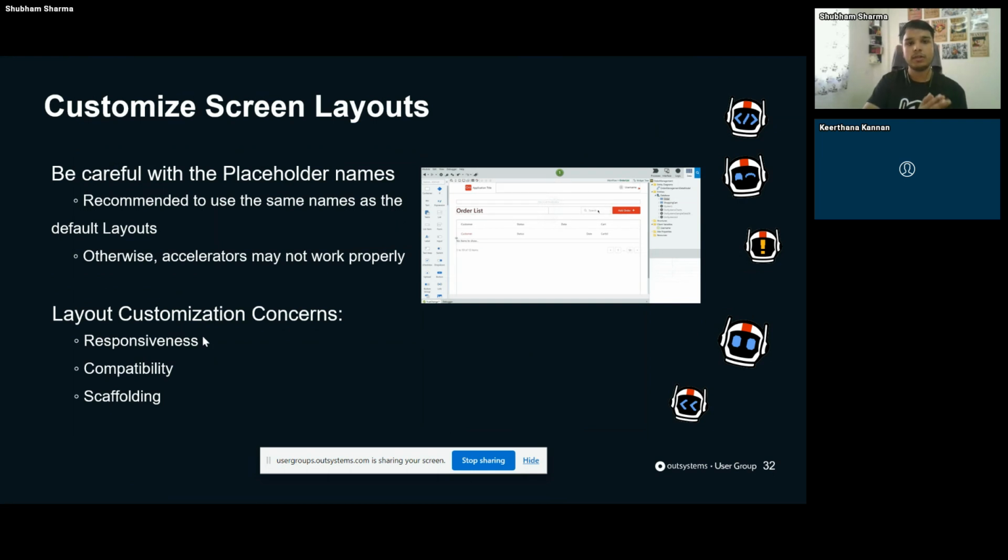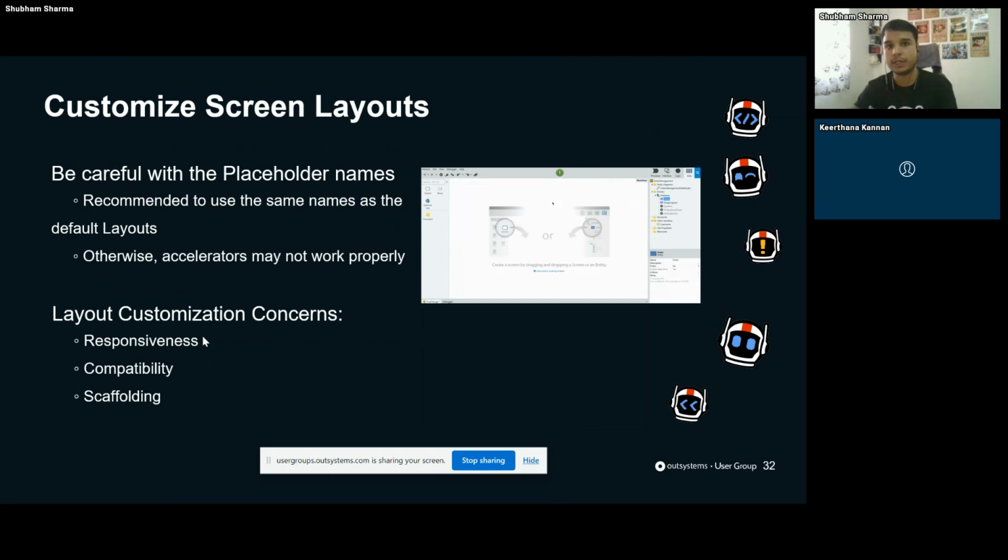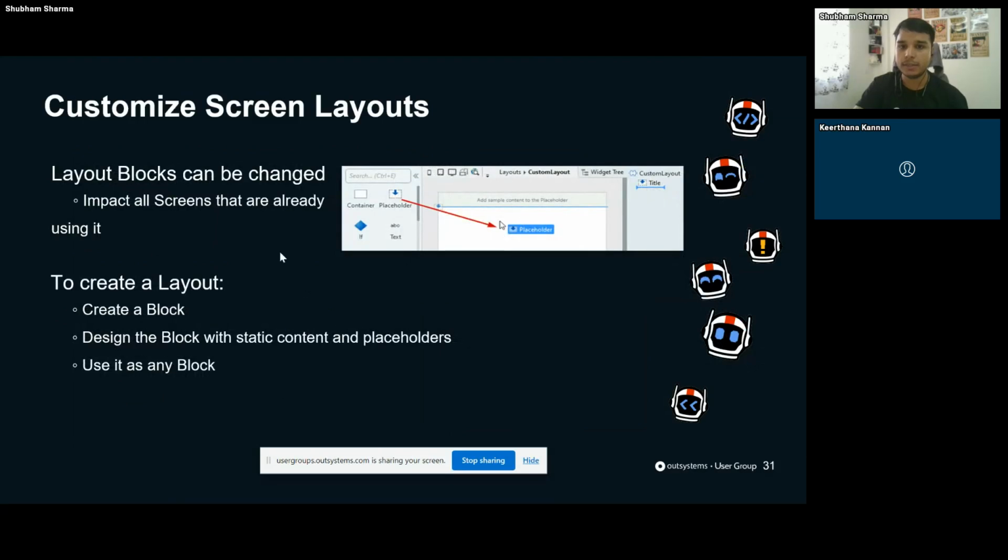So scaffolding process, I hope you guys already know about it. It means whenever you drag and drop any entity into the screen, it will automatically create screens for those entities, right? It will automatically create list and detail screens for that entity, right? That scaffolding process works with the help of placeholders that you added in your screen. So all these placeholders that you add, right? Title placeholders, action placeholders, and breadcrumb placeholders.